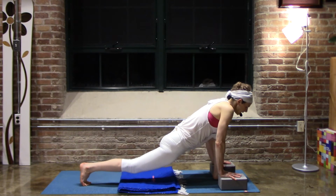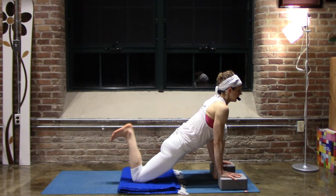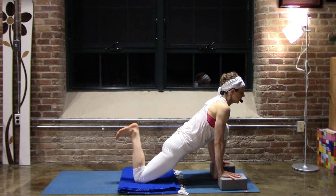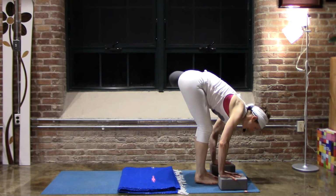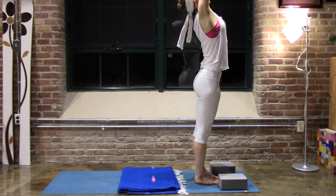And lift off. Find your lunge. There's your breath out. Knee down. Lift your heel. There's your breath in. Exhaling, lunging, rising, a little forward and back. Knee down. Inhale, lift it up. And then exhale, press out. Step your right foot up. Perfect. Soft knees, hands wide. Rise up tall. That's your breath in.